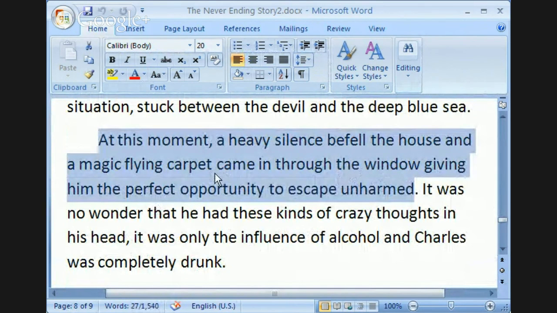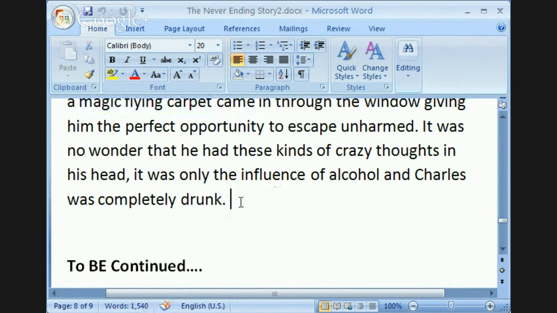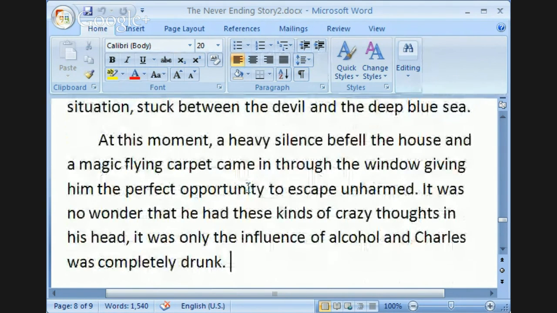Okay, and a magic carpet came flying in the window. There's some crazy stuff going on here. Charles doesn't know what to do. Gaia's still outside knocking on the door. What happens next, Anna? What would you like to happen next? And you can say absolutely anything you want. Really doesn't matter. Do you have any ideas? A little. Okay. All right. What do you got? What do you want? Go ahead, and I'll write it down.